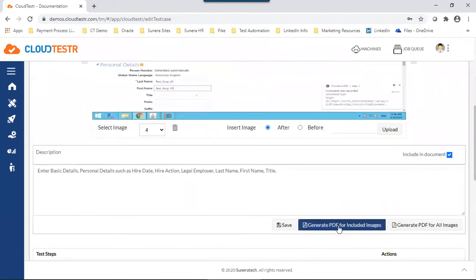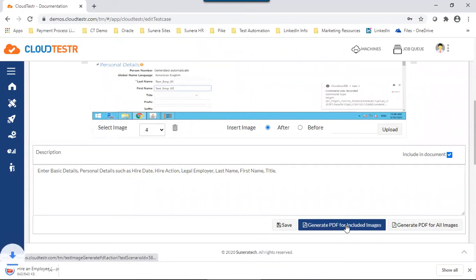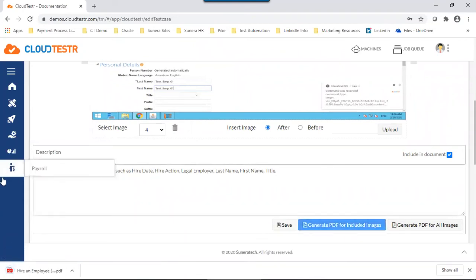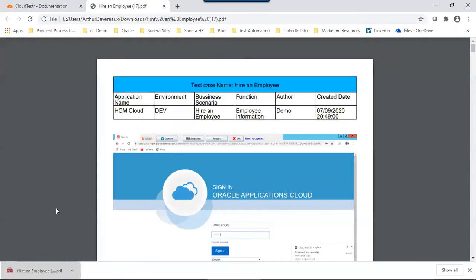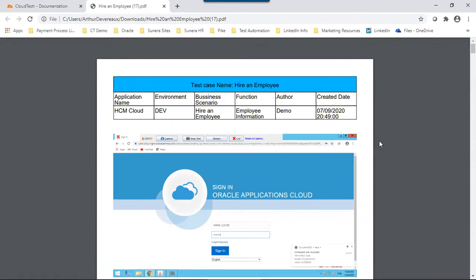And the documentation is downloadable. So all of the documentation within the Cloud Tester platform is downloadable in a PDF format that can be stored on a document repository system of the client's choice, should they choose to do so. So we have some clients that would like all of the results documentation stored on a SharePoint or Wiki page. And they'd use that for audit purposes, and also for training purposes.